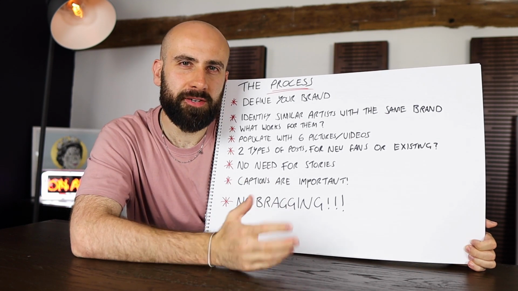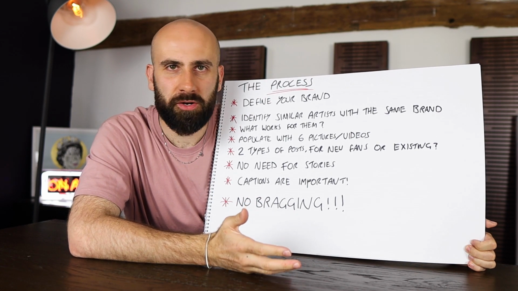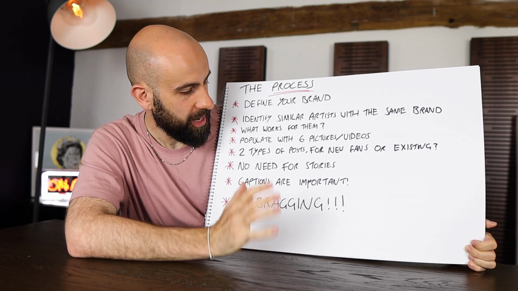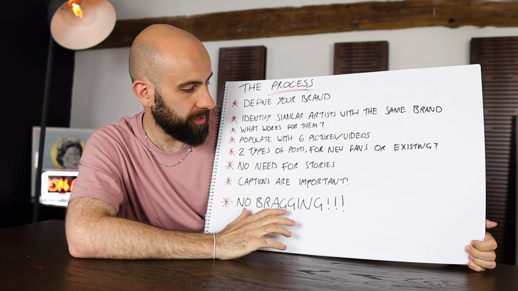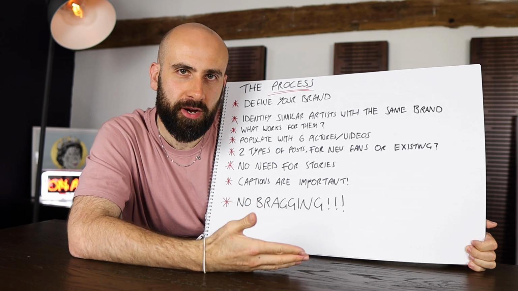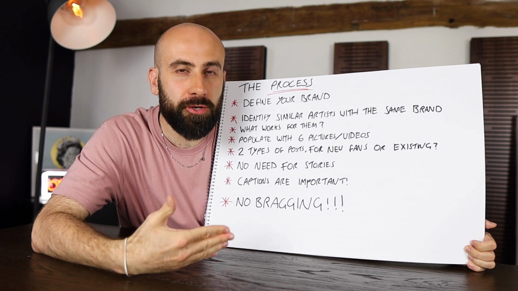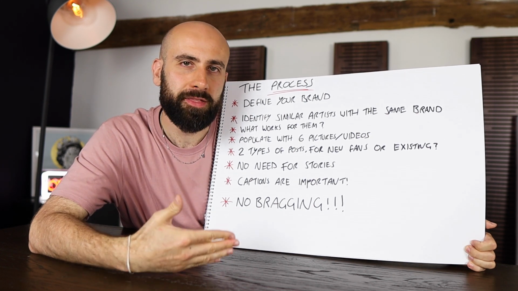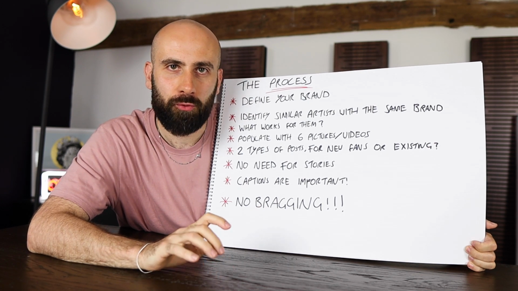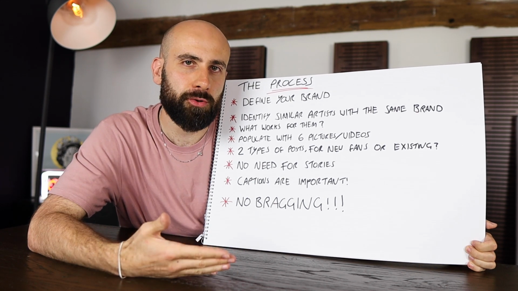In the early stages, no need for stories. I'm talking about in your first 10 posts, you've got under 30 followers. There's no need for stories at that point. However, stories do become very important when you are starting to get traffic to your profile. When you're seeing traffic come to your profile, we are seeing a huge increase in artist followers when they have a story live. There's something about that Instagram colored ring around your profile picture where people see that it's active and they want stories to be able to follow.